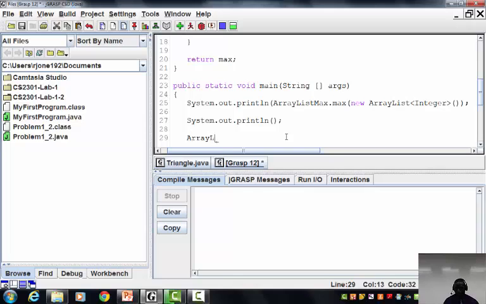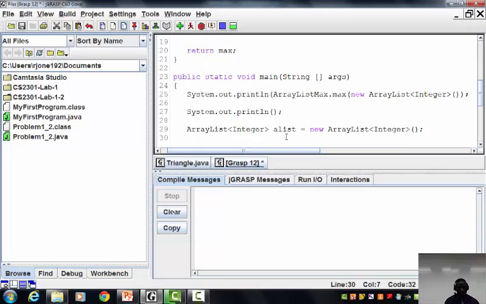And I'm going to just do a system.out.println just to give me some separation in my printouts. Now I will create a new condition where I have a filled array list with integers. And as I do this, it's really important, if you have code that has evaluation statements, so these are either if statements or switch statements, you want to make sure you test every scenario. That way you can know if your code operates as it should.